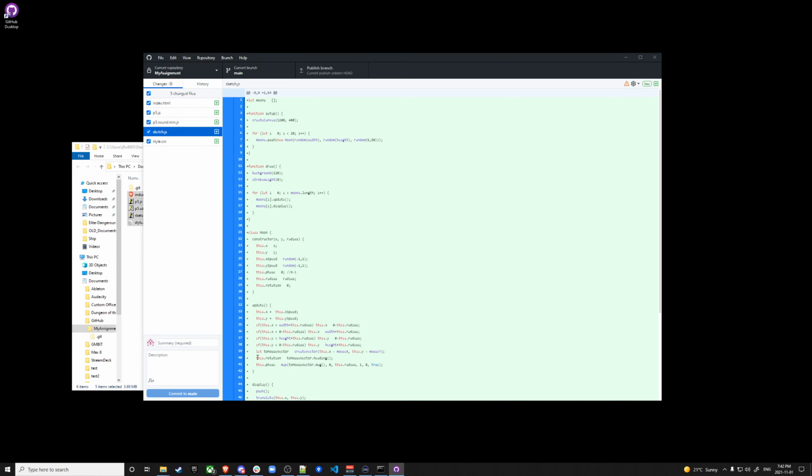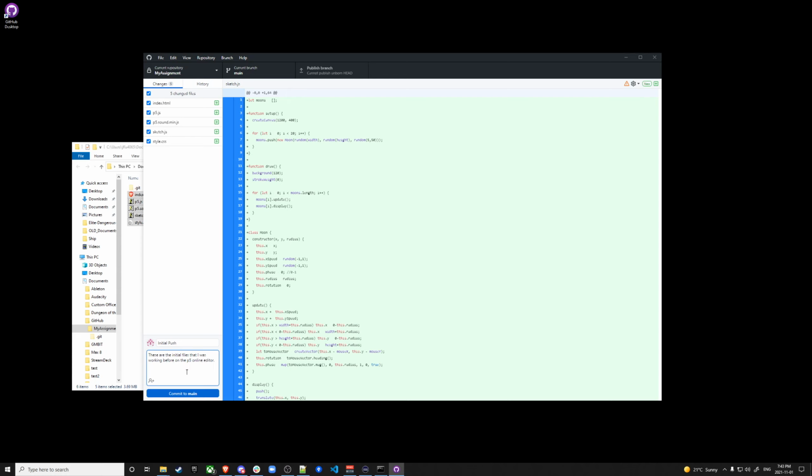So if I do my first commit, I'm just going to call this my initial push, and here I'm going to specify these are the initial files that I was working with before on the P5 online editor.